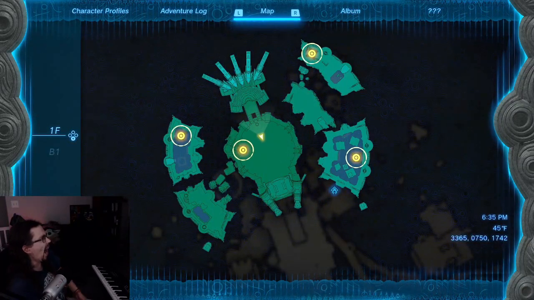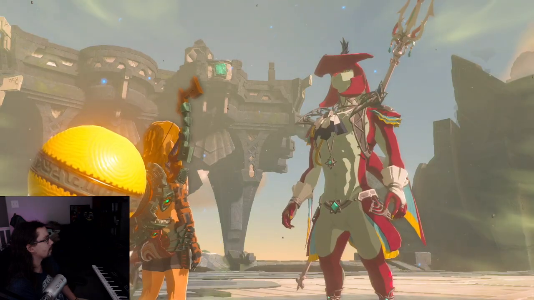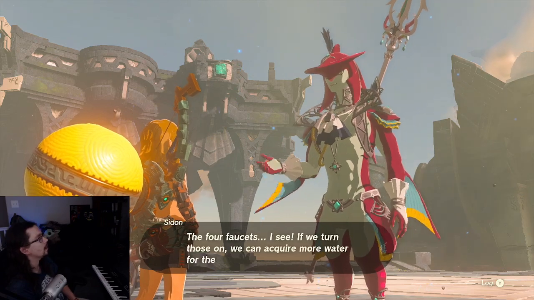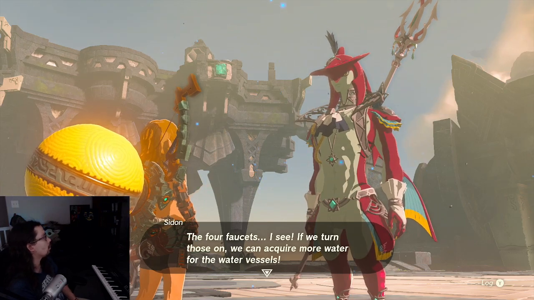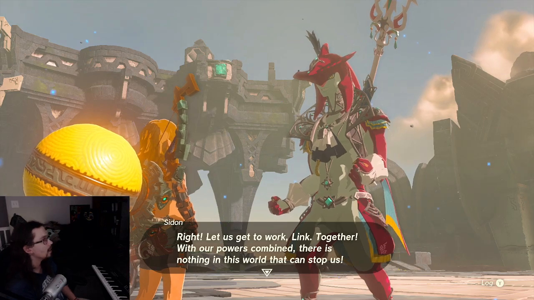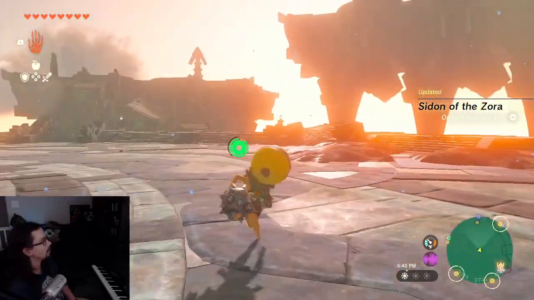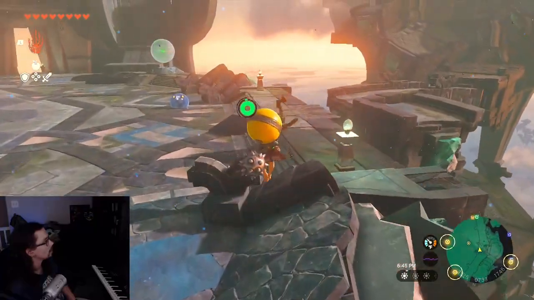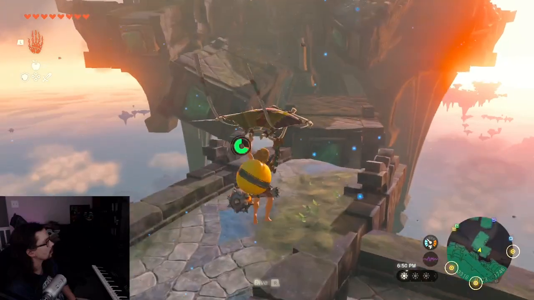Okay. Heed my words. Huh. Yet again, only this time I heard the voice loud and clear, the four faucets. I see. If we turn those on, we can acquire more water than the vessels. Let's get to work, Link. Together with our powers combined, there's nothing in this world that can stop us. Alright. Anyway. Gonna go this way.